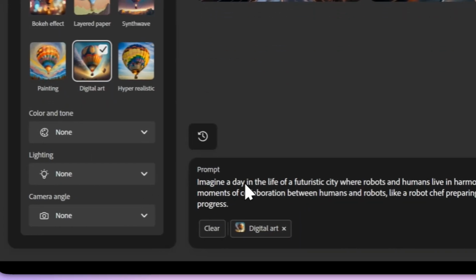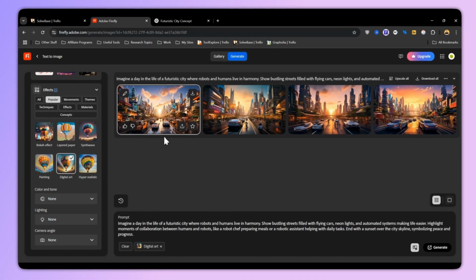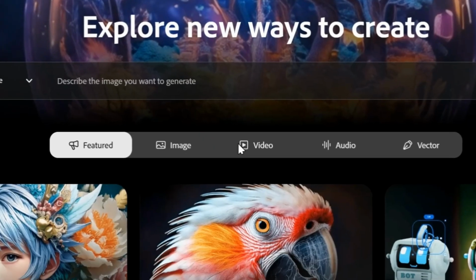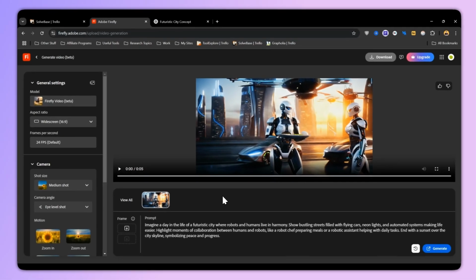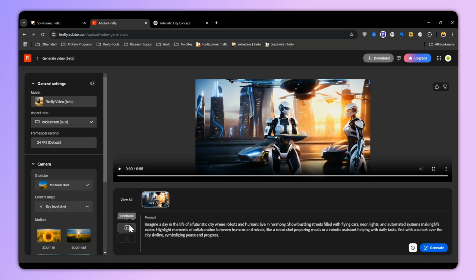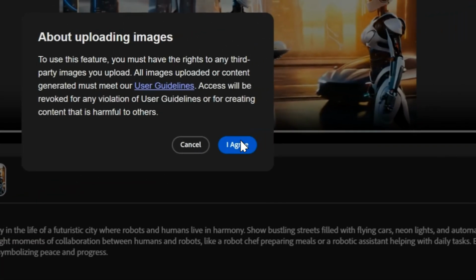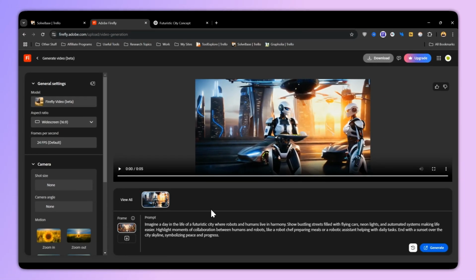Now in the prompt, I typed in this, same thing that I used for text to video, and it's going to generate as this for images that I showed you. Now I went back to the video section and inside this, the image to video. And as I go inside this, I can now enter in the first frame. Just drag and drop that image over to the first frame, click on I agree, and it's going to get entered in this section. And now all you have to do is just put the prompt again on the right hand side and click on generate.